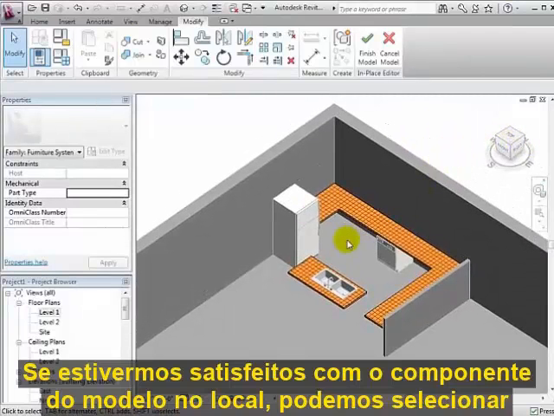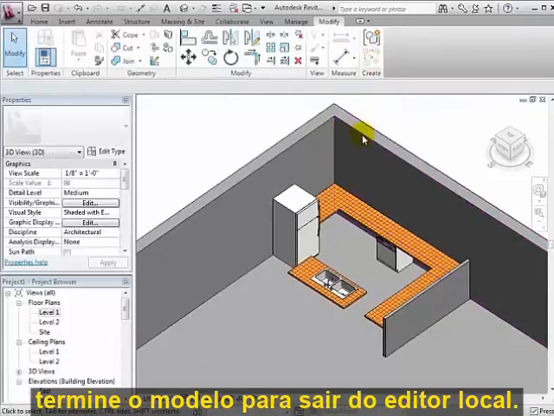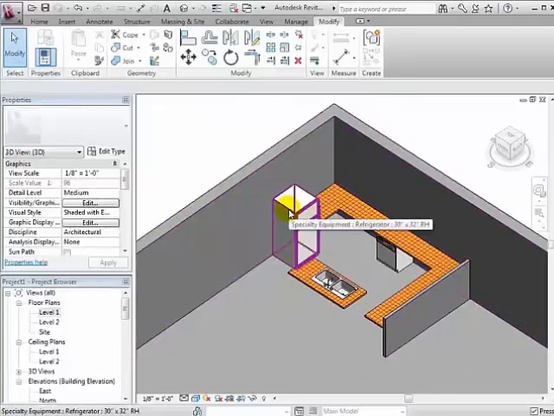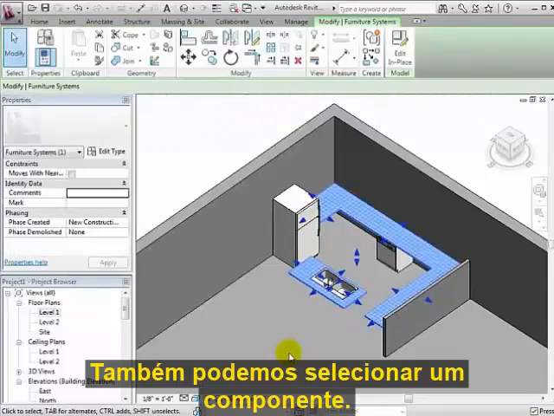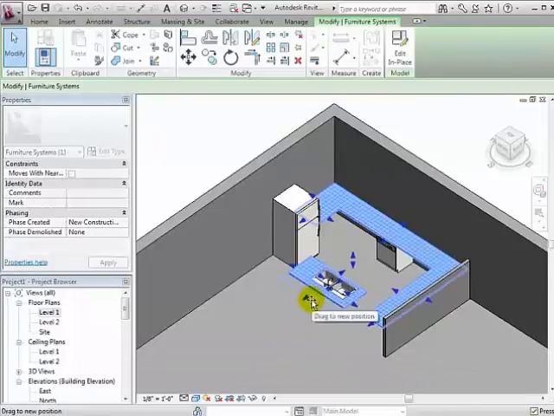If we are happy with the Model and Place component, we can select Finish Model in order to exit the In Place editor. We are now able to select other components again. We can also select the component we just created and make minor changes like adjusting the extents.